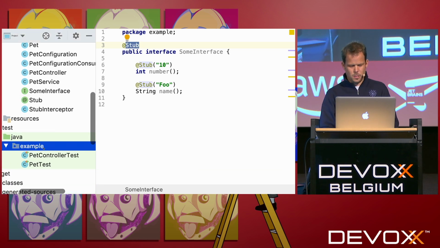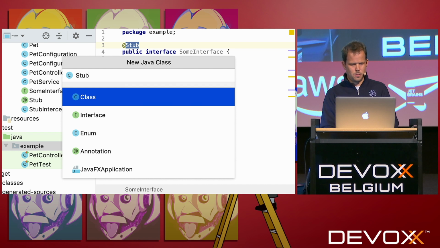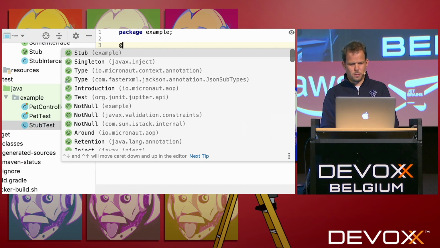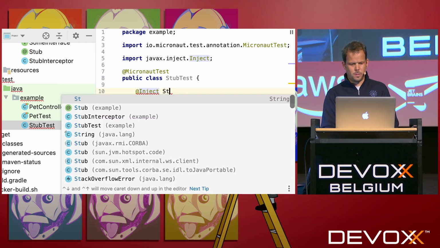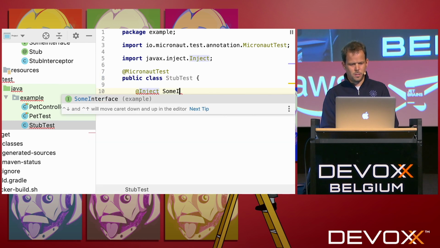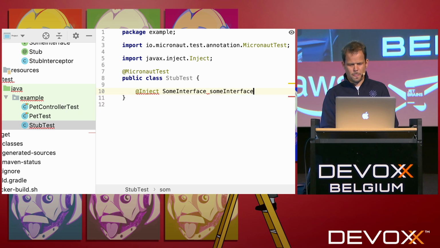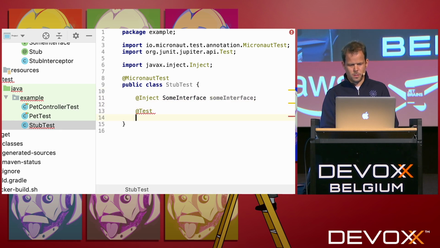And what we can do is create a test, which is a Micronaut test. We inject my stub some interface. Just introduction.